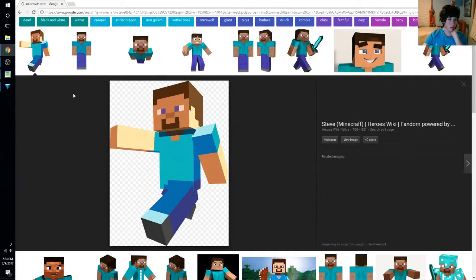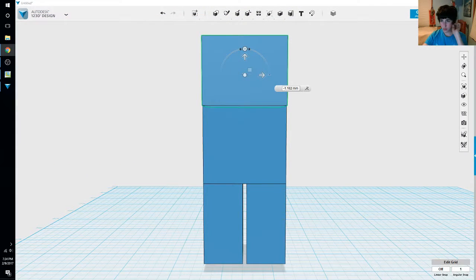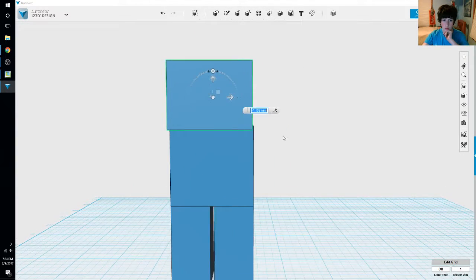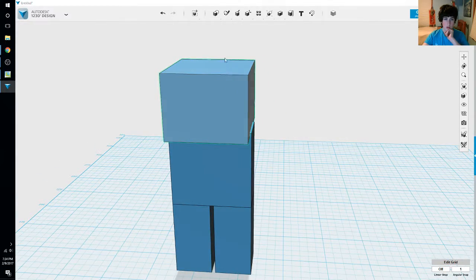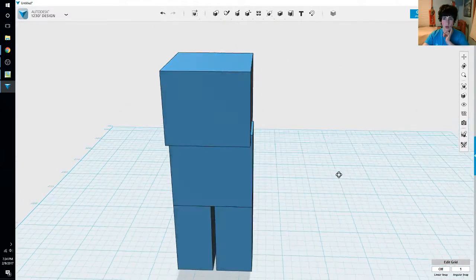Yes. So this one was the one that I was using. About. So that looks good right there. And so I see here the arms are smaller. The head is about as big as the shoulders. And the head is pretty darn big on this. So I think I'm going to make the top of the head a little taller, so it's more of a square. I think I might have messed it up somewhere along the way.